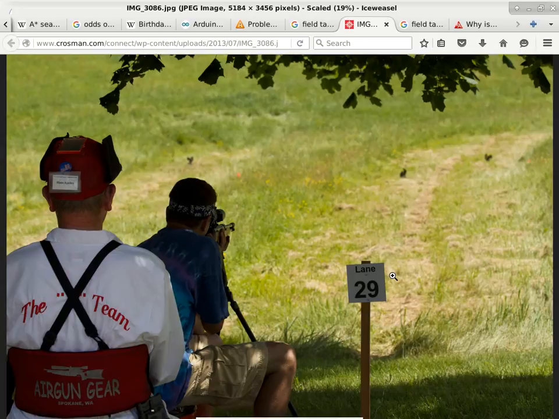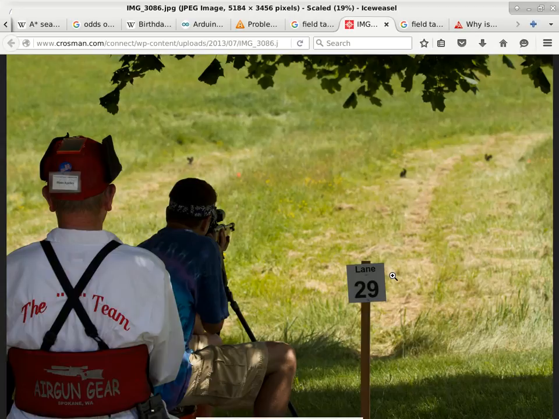And what happens is, with each lane, there are 2 targets, and there are 2 attempts per target. So each shooter will basically fire 4 shots per lane, 2 shots per target. Now with each attempt, if the target falls over, then it's counted as 1 point. If the target does not fall over, it is counted as a miss, which means it has 0 points. Is that okay? So that's generally the rule.